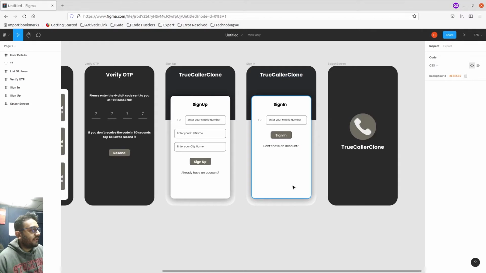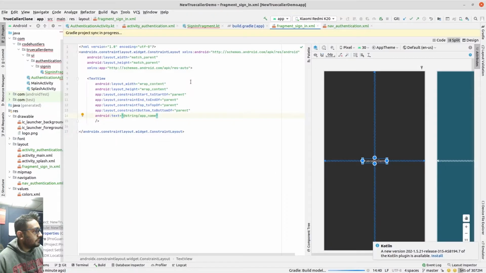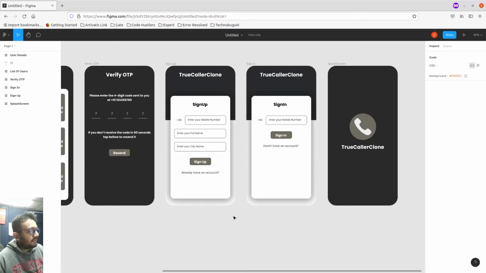So first of all we create a background XML which will give a shape like this, and then we'll try to create it without using material card view, but if it doesn't show shadow, then we'll go for card view. So let it build first. According to me, if we use elevation, then it should show some shadow, but if it doesn't, we'll go for material card view. It will definitely show a shadow. So this thing will get resolved.